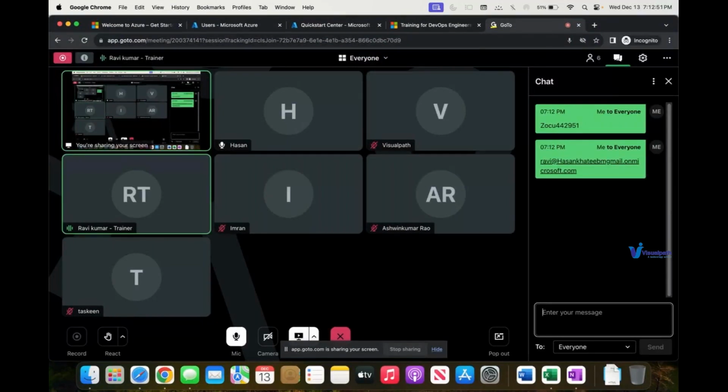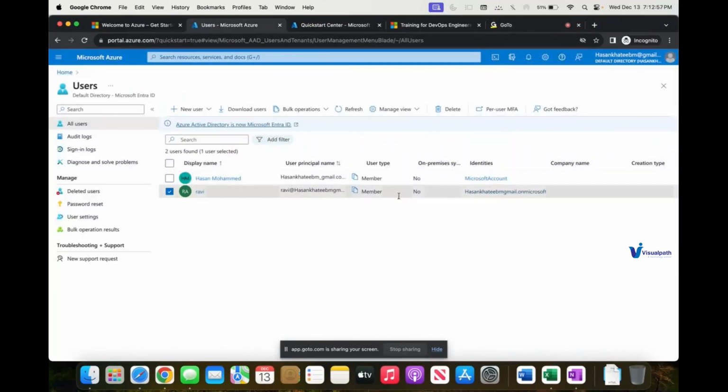So now, you want to make me a global admin, right? For further steps, I require that. See, this is how you'll be onboarding any users in your Azure Active Directory, right? Azure Active Directory will be serving your Office 365 services in the cloud, right? And this is how you'll be onboarding a user. Okay, so now this is a regular user in your tenant.